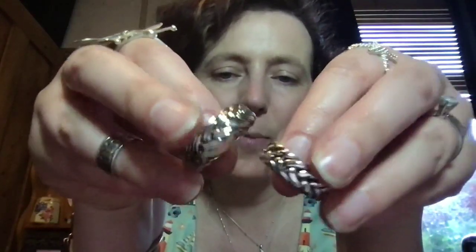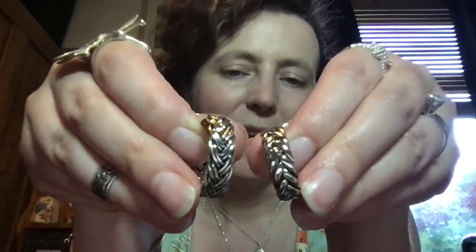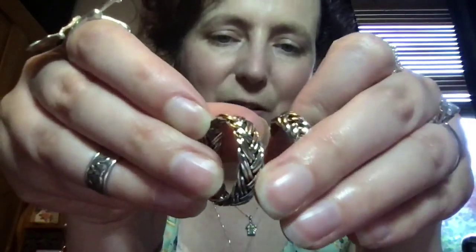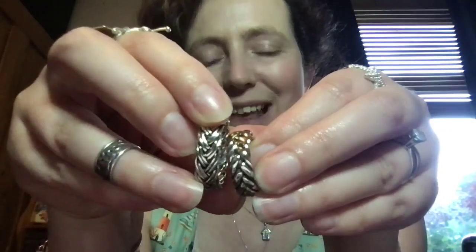Now these are going to be the same price, so these are going to be £45. And they're sort of like a woven, not quite Celtic, but really kind of leaning towards that Celtic feel. They've got a woven braid type feel to them, slightly different on each design. So this one's a little bit more open, this one's a little bit chunkier and thicker, and a few different sizes in those as well. So my sparklies that are watching that are guys, yes, some new pieces coming in, and these are those, so they're going to be fabulous.